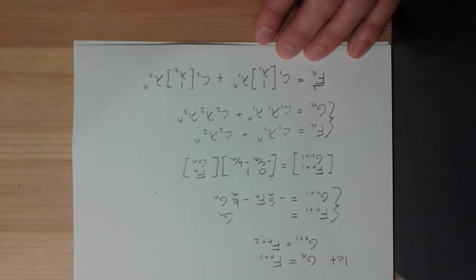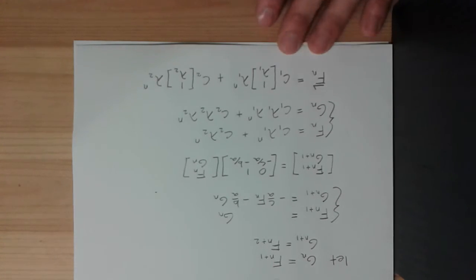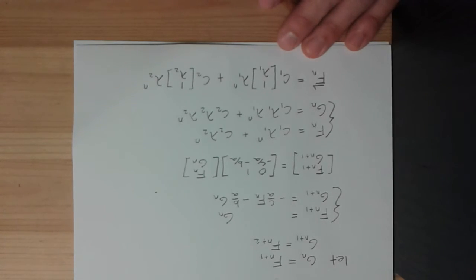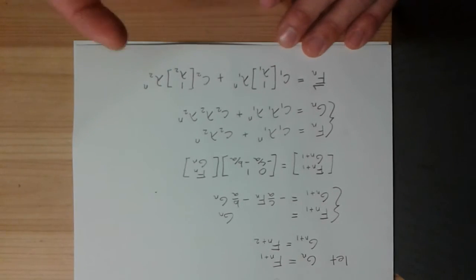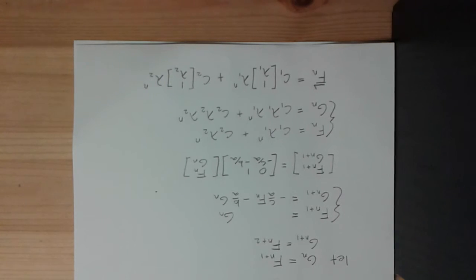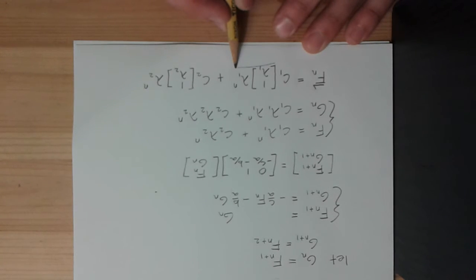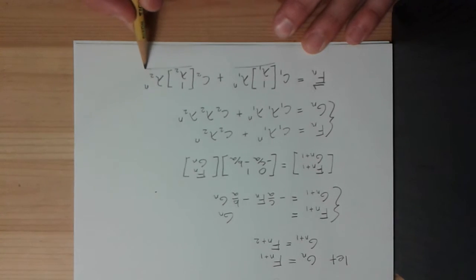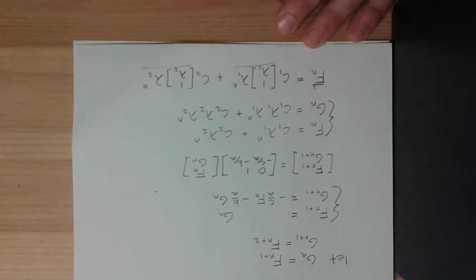Before we do that though, I'm going to make the next video about the superposition property. It's pretty much exactly the same as with second order equations, or nth order single equations, not systems, where you can just take scalar multiples of different solutions. As it's going to turn out, this is a solution to the system, this is a solution to the system, and so any scalar multiple is a solution.